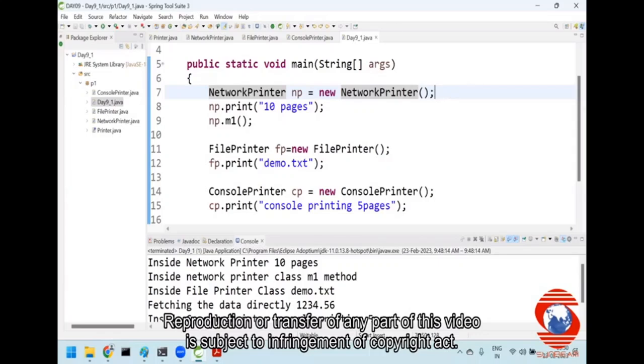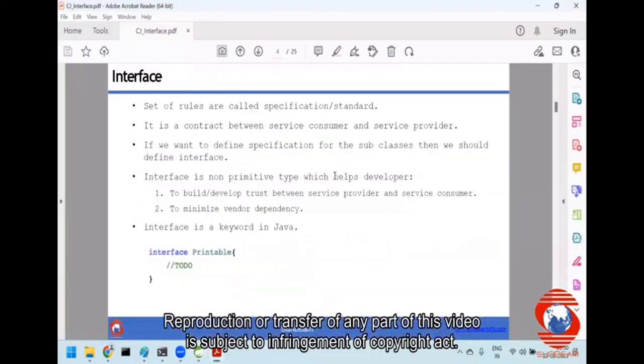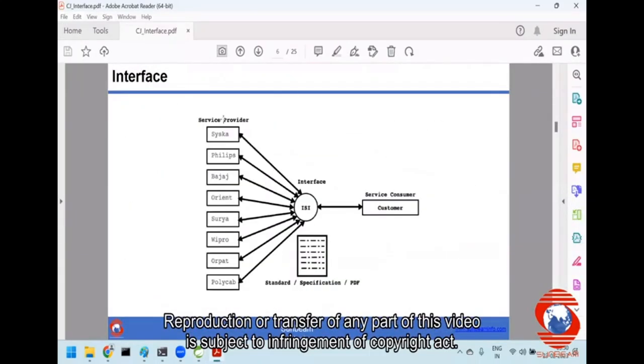In your slides, I have given one generic example somewhere over here. See this. There are different types of electric bulbs: Cisca, Philips, Bajaj, Orient and so on. Correct? All of them have to design, let us say, a 12 volt bulb. So when you go to buy any 12 volt bulb, at that moment you just see the cost, you see the service provider and you buy that.